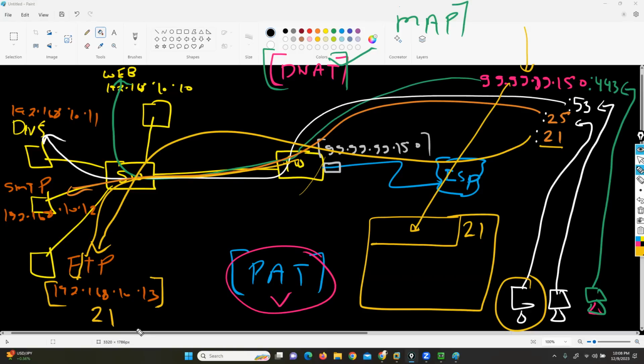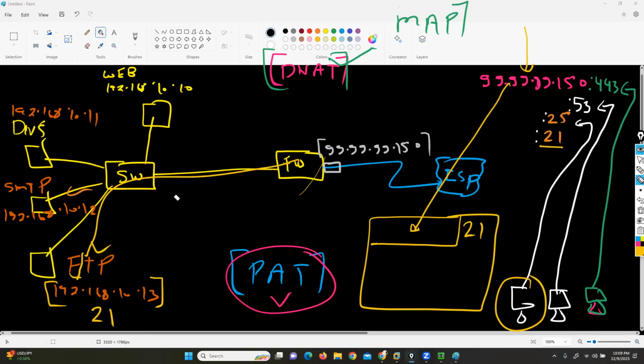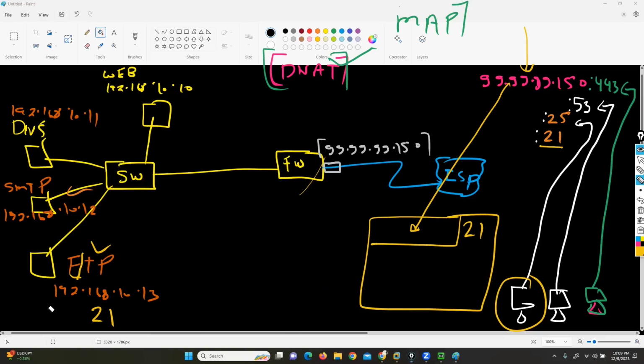Okay, now here we have one more challenge. The challenge is, if I have multiple FTP servers. This is FTP server 1. If I have one more FTP server in my network, for example, this is FTP server 2, 192.168.10.14.